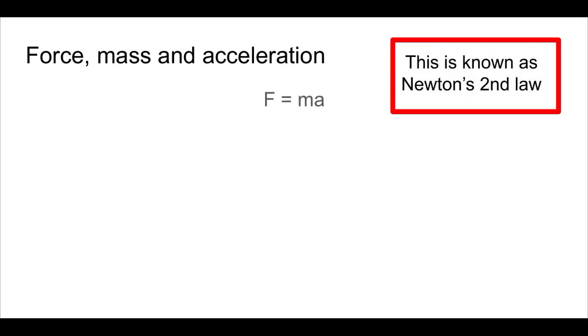It's called Newton's second law, and I'm just going to put on here what we measure these things in. We measure force in newtons. I think you might have known that. And do you know why? Because of Isaac Newton, of course. Mass is always in kilograms. We must get the mass into kilograms for this equation to work. And the acceleration, we now know, is in meters per second squared.